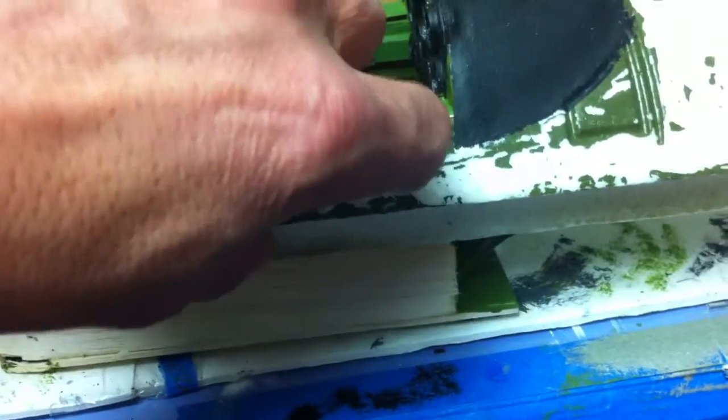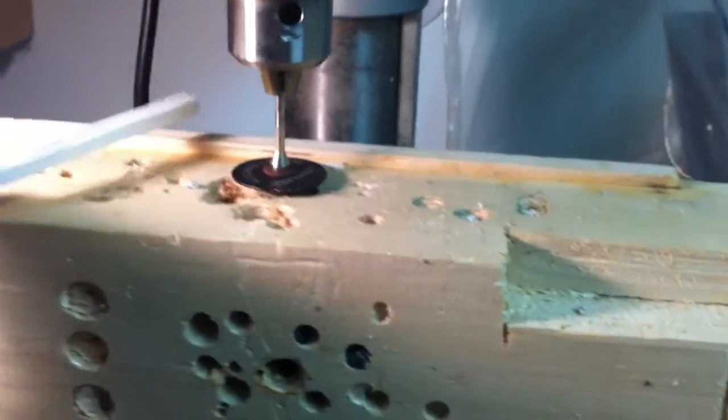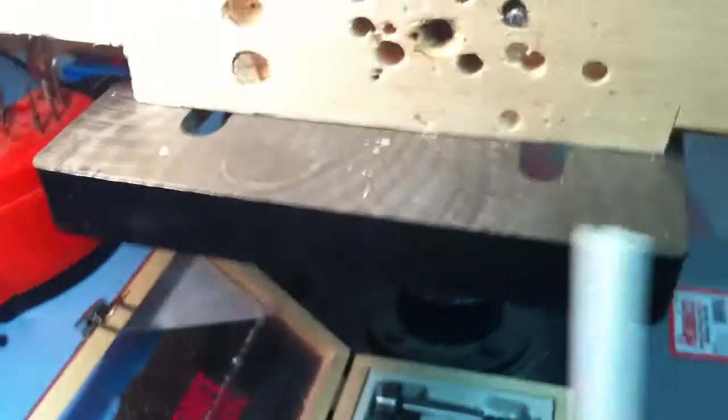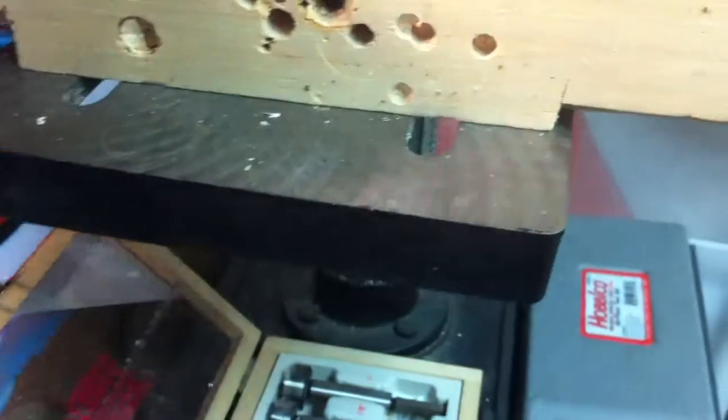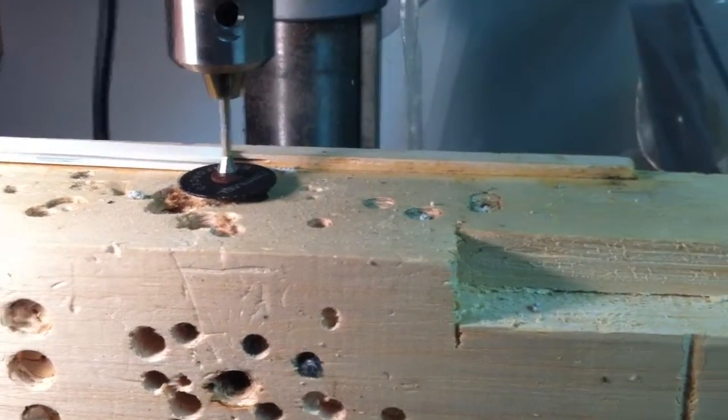By the way, I ground these out this evening — the plastic guide rails. I used to use brass on the larger planes. Just to let you know how easy this is: people used to sell these things for $20, and it literally takes about 30 minutes of careful work. All you do is have a piece of scrap wood like this as a guard rail and run it right along. Use a test piece to make sure you're getting the center of your rail perfectly even, and then you have a nice simple little rail that runs right through. Very easy to do, and you don't have to go out and buy expensive sliding canopy parts.